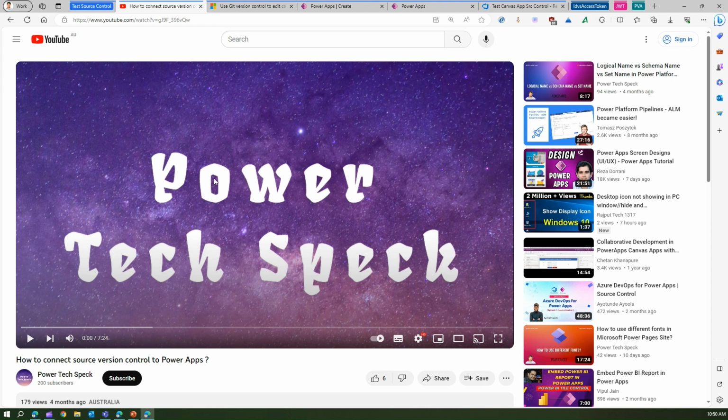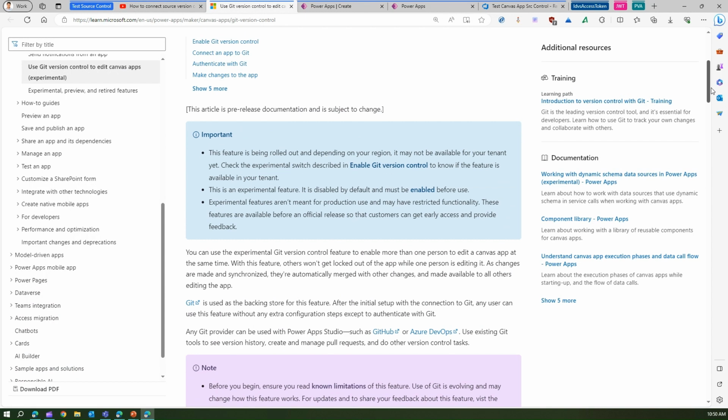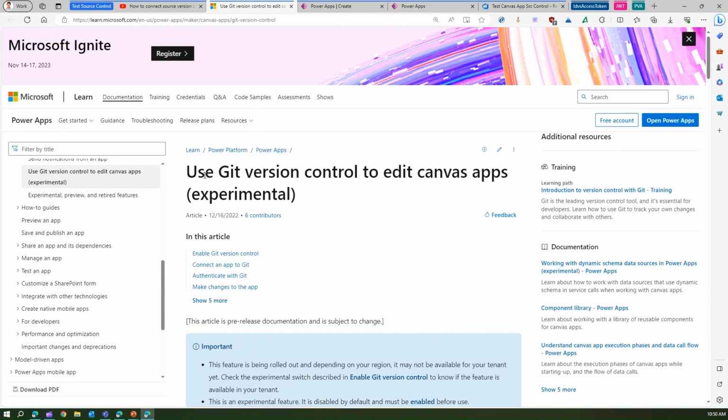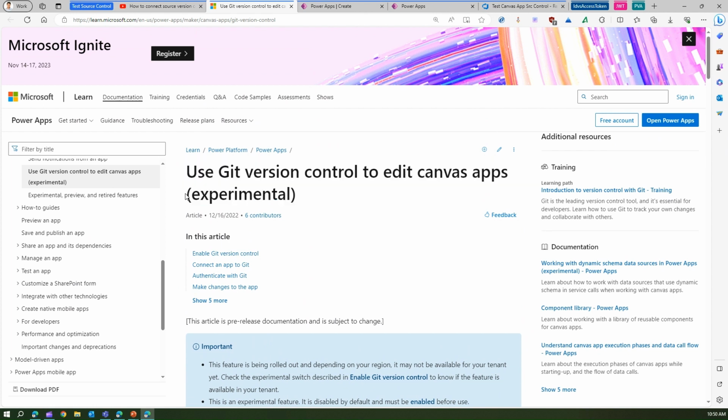Currently, I would say it is not matured. If you look into the documentation, it says use Git version control to edit Canvas apps, experimental. So this solution is still in experimental stage, and it's been quite a while.